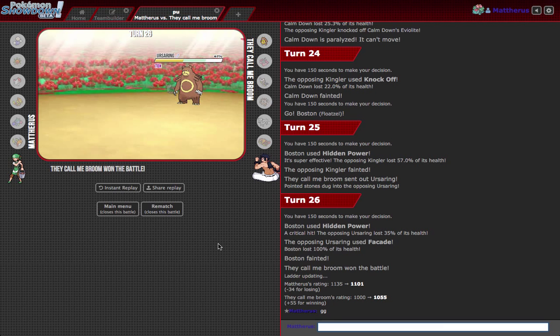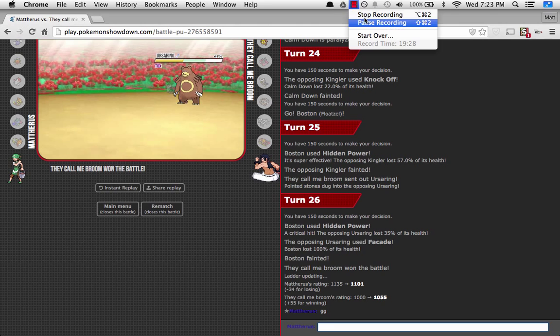Well played, my friend. We will find another one, though. So we will be right back. Well, let's see if this guy says GG or not. Come on, man. Say GG. Alright, I'm not going to wait this long. We'll be right back, guys, with another battle.